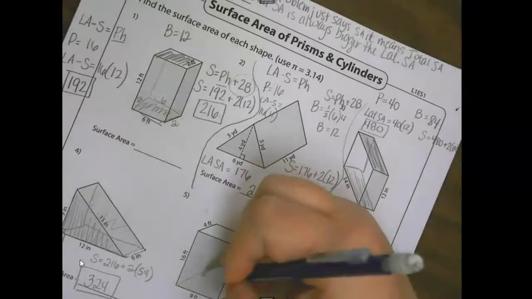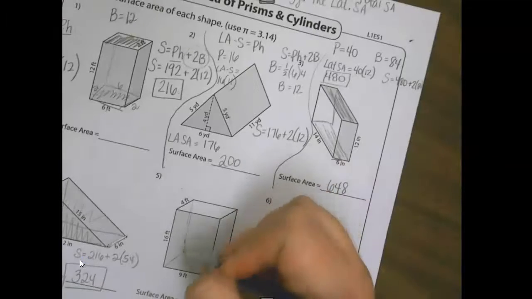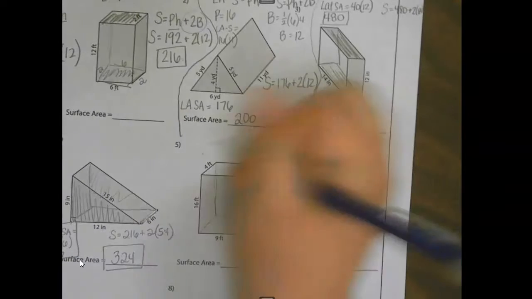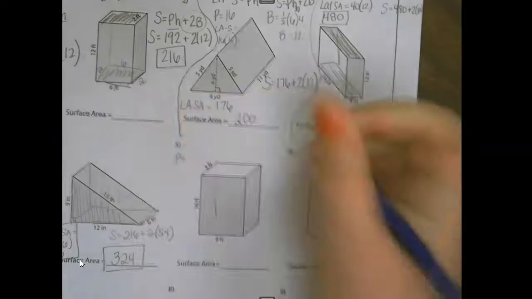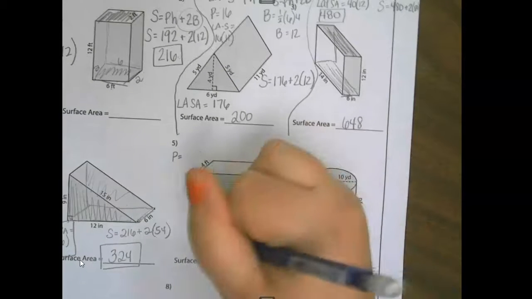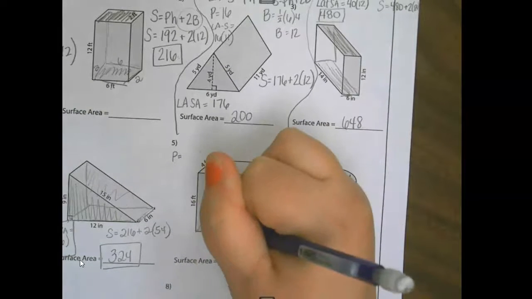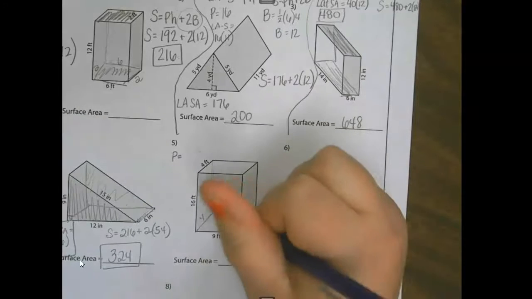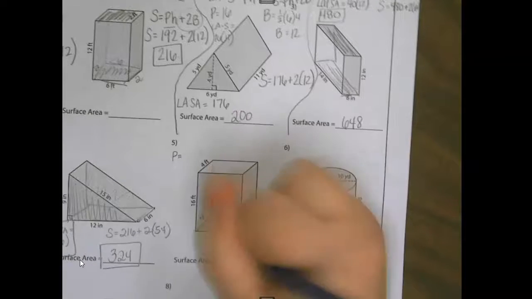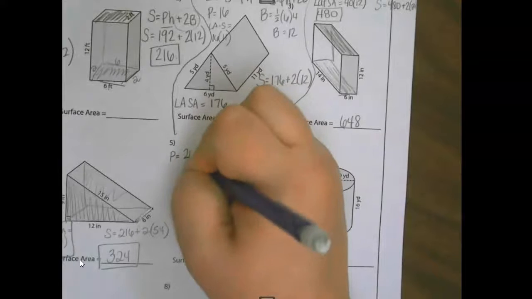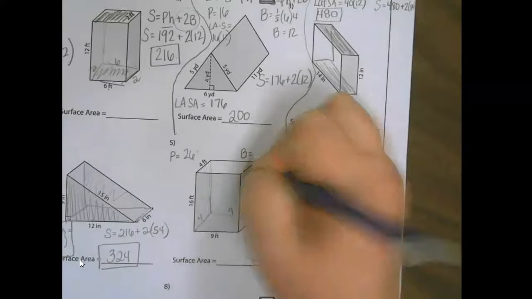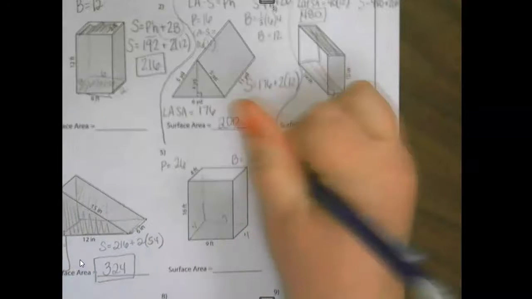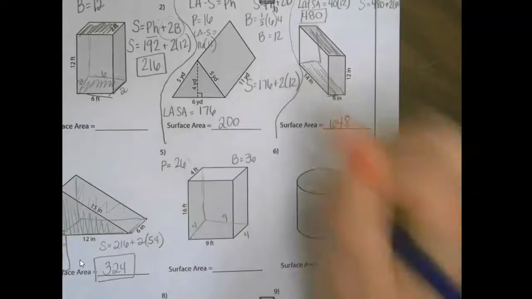There's another one. All right, so I'm going to find my P and B. I don't leave much room for work on this one. So we have a 9, a 4, a 9, and a 4. Okay, so 9 plus 4 is 13. 2 of them, so it's 26. My big B, and I'm not showing all my work just because I don't have much space. But I do encourage you, if you're not understanding, please ask me.